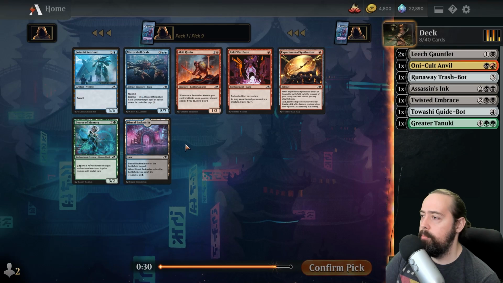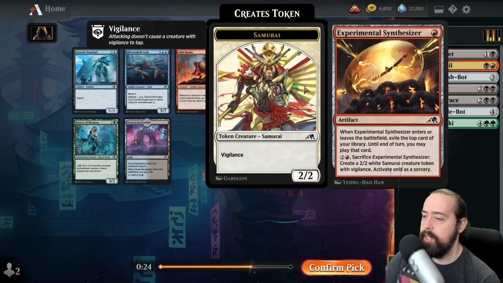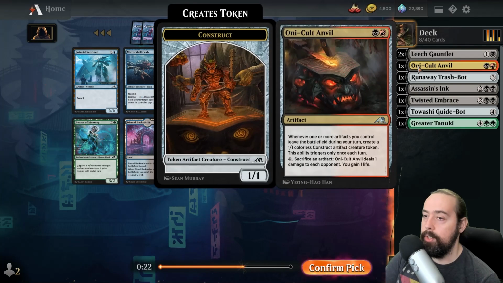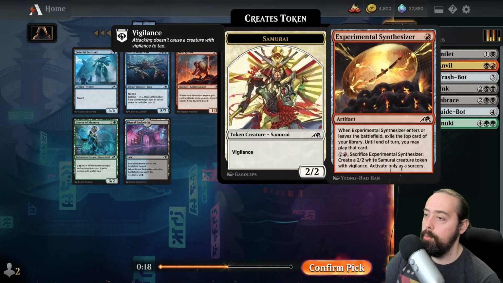We've got a Backwater in case we're actually black-blue. If we are going to be red-black artifacts, Synthesizer seems decent. We could sack it to the Cult if we don't want the 2/2. So I think we'll take that.